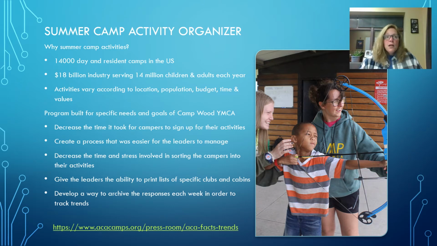And so they are given a selection of like 4 or 5 choices for club one. And they have to select what's their first choice. Like, I really want to do boating, but if I can't do boating, then I'll do my second choice, which is archery. And if I can't do archery, then I'll pick my third choice, which may be soccer. And they do that 3 times for each club.